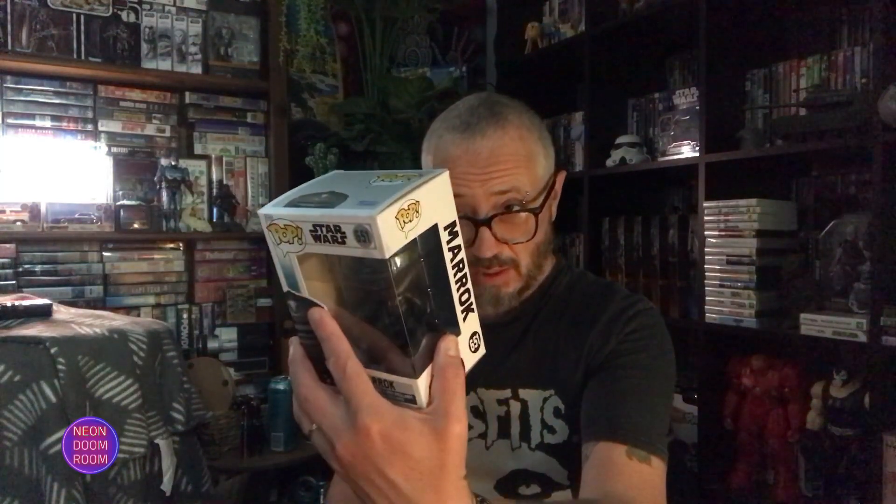I really love the pose — the paint apps are really nice. He's got a great pose, his cape billowing in the wind. You can't see inside the visor; the gaps are painted on, but he's a cool-looking figurine, he's really awesome. It's definitely not a Funko Pop I would have picked up on my own immediately, but eventually I would have got it. It looks great, and there's the rest of the lineup on the back just to show you.